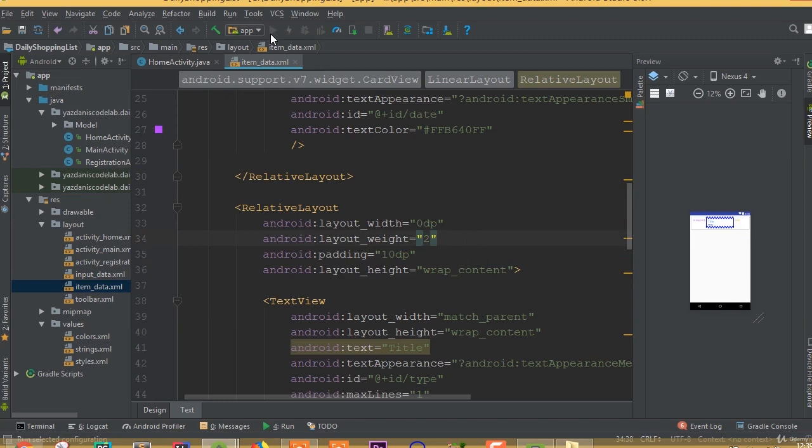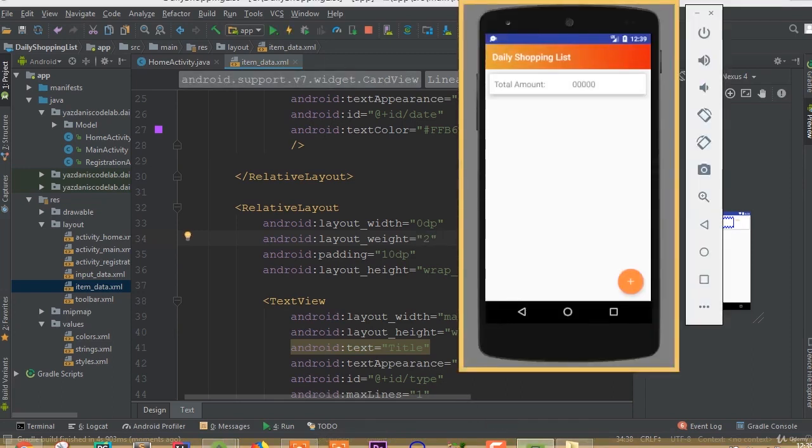And now hit this run button. And now open this application. I think we don't need to add padding inside our relative layout.